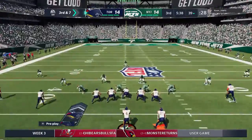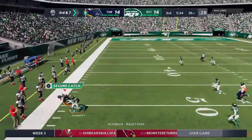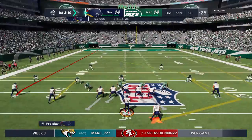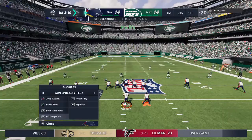I know people think it's always trite when you say the same things over and over, but they're tried and true in the game of football. Who's going to block better? Who's going to tackle better? In this case, to me, it's turnovers. You've got to take care of the football in order to win the game. 2 catches in the first half. Now he's got a third here, and it's good for a first.